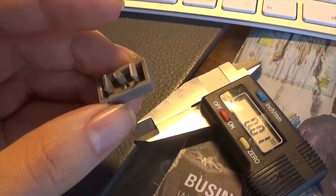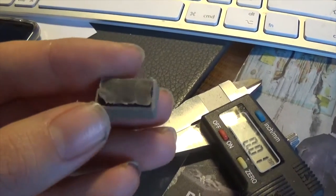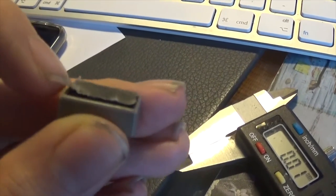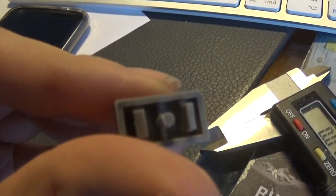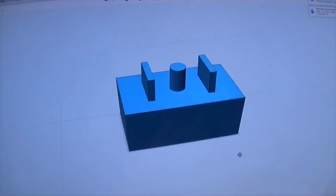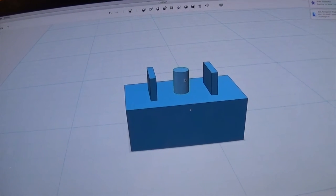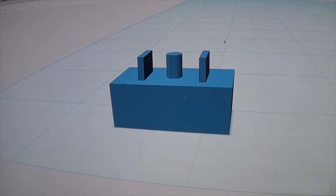Since there were some issues with the feet of the stereos, I pretty much had to design all of them new again. This one is pretty much the only one that was at least somewhat still usable. The clips in here are a bit mangled up, the rubber coating and everything is a bit ruined — somebody probably thought there were screws down here and tried to pull them off, then too late realized the screws are somewhere else. The new design is pretty much identical to the other one, only we don't have any clips — just the circle in the middle and the two square pieces for support and alignment.